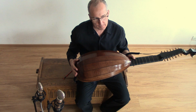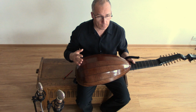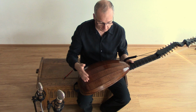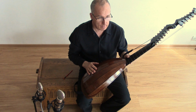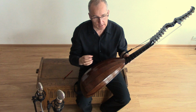We find it very important to have maple back and spruce top, because that's very traditional for the lute. As we know, all the fancy lutes come from the countries where there was a port, where there was a sea, and these fancy materials could be imported. But mostly the lutes were built with maple and spruce on top, and therefore on this lute we have 9 ribs of maple. They are not very thick, because we think that the idea of having a really hard body which reflects sound like a Steinway piano is not the point, because this also results in very long basses. If the back is very heavy, then the attack and decay of the bass are very distant, so that it sounds very long.